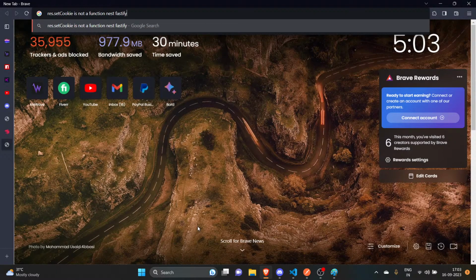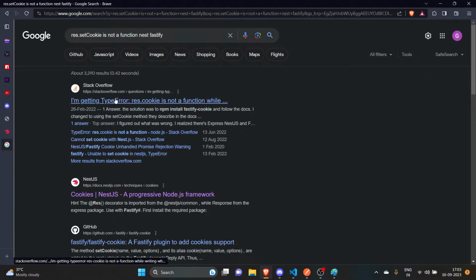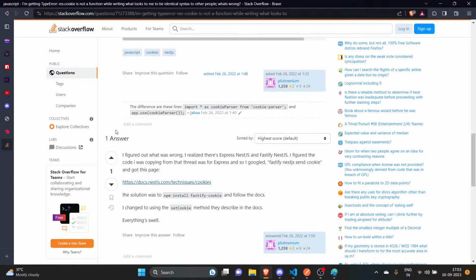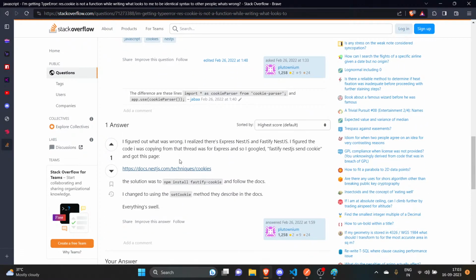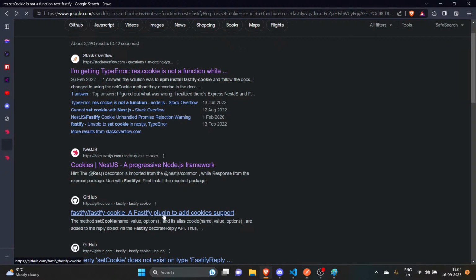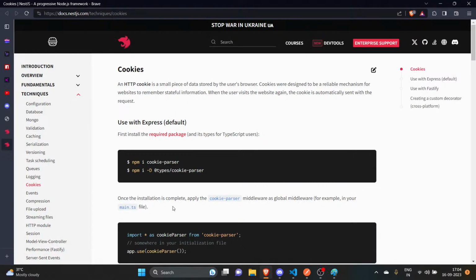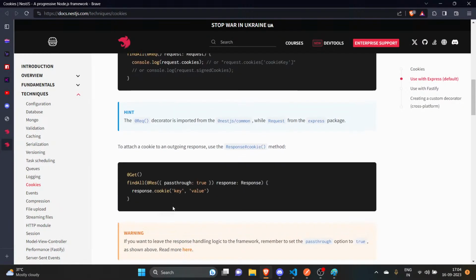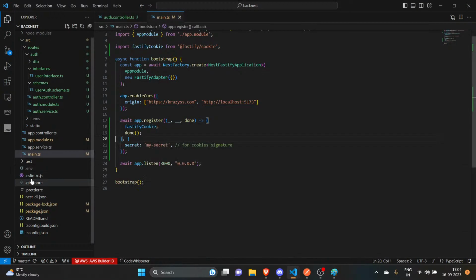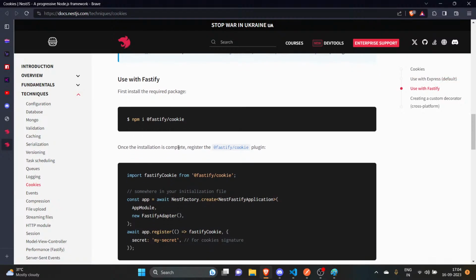Nest Fastify. I think I installed the package. Yes, I did.